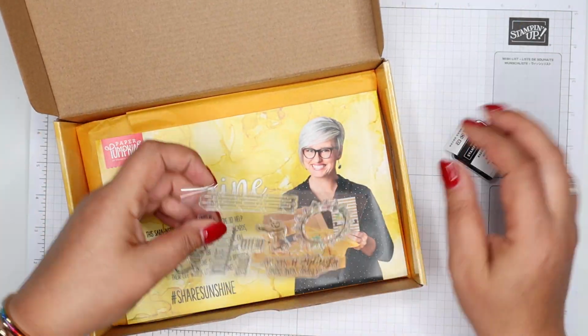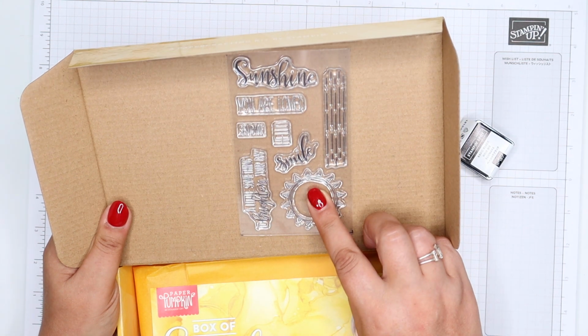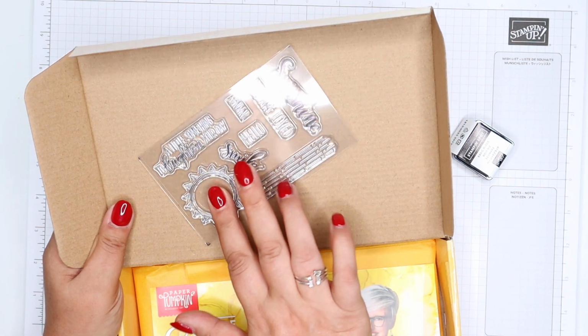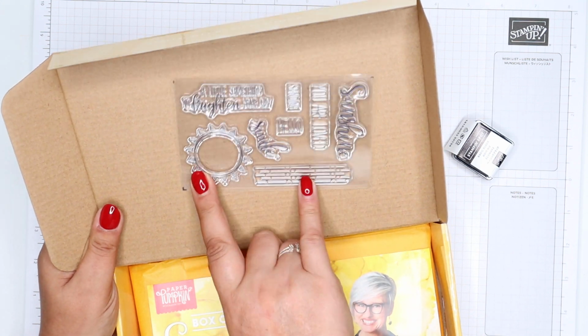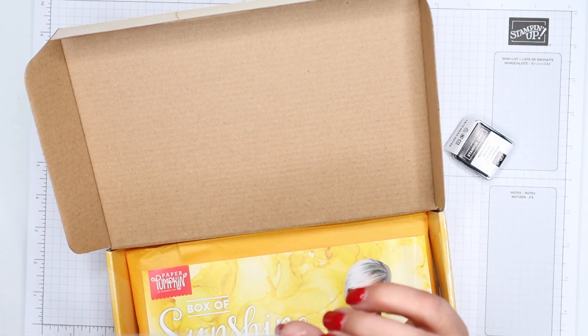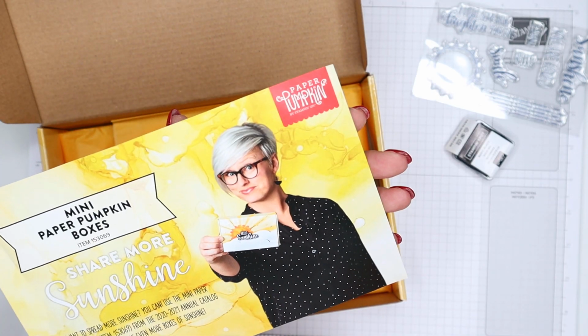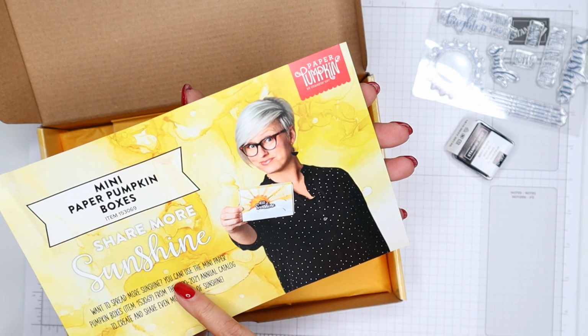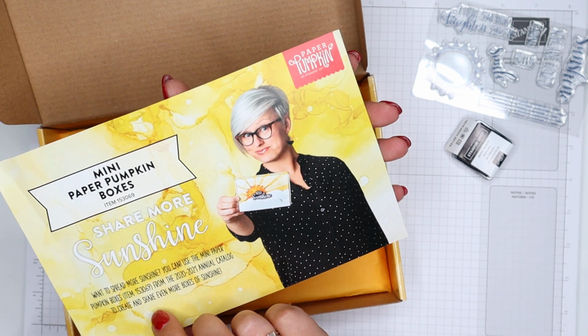So I've got an ink pad. I've got a stamp set. It says, Sunshine, you are loved. Sending hello, smile. And that one says, a little something to brighten your day. We've got a sun there and then some dots and dashes. I wonder if that actually is Morse code and says something. Possibly not. Oh well, actually this is just a flyer. If you want to spread more sunshine, you can use the mini paper pumpkin boxes to create and send even more boxes of sunshine.